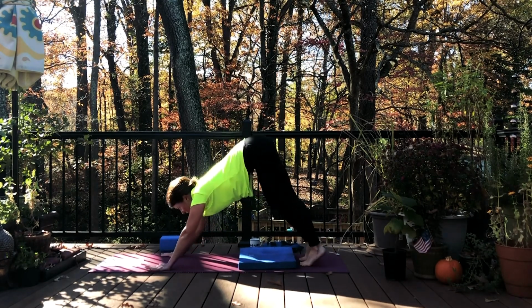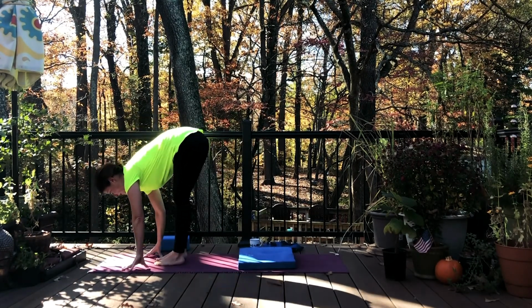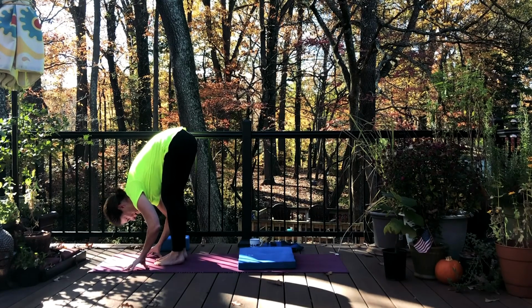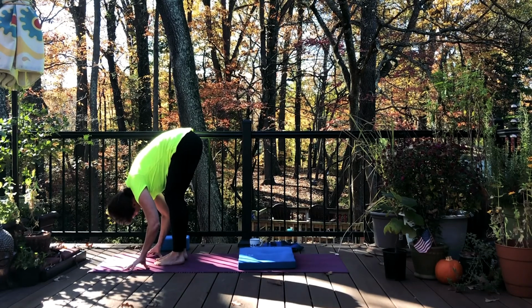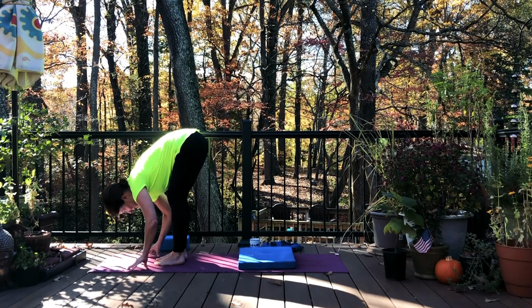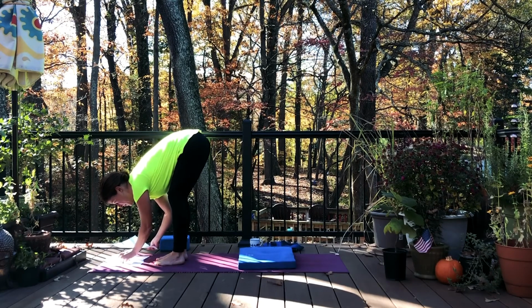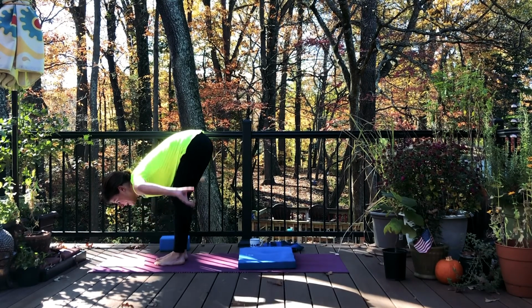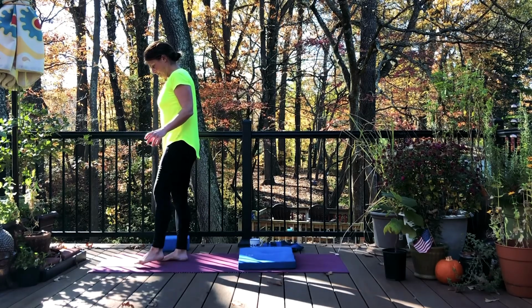Start to walk your feet forward towards your hands, coming to Uttanasana, forward fold. Relax the head and neck here. You can gently turn the head from side to side. Place the hands on the hips. Press down through the feet. Bring yourself up to Tadasana, mountain pose.